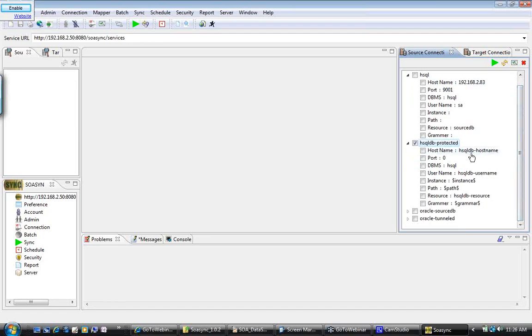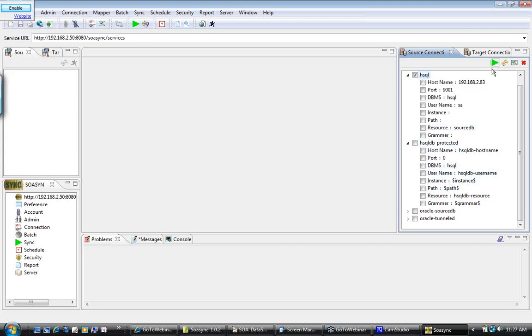HSQLDB host name and port are not displayed, username is not displayed, and the instance is some information that doesn't make sense, but that's good. You don't want people to know what it is. So it's putting some information that is not true about the connection, because we have added connection level security, but this connection and this connection are the same connection.